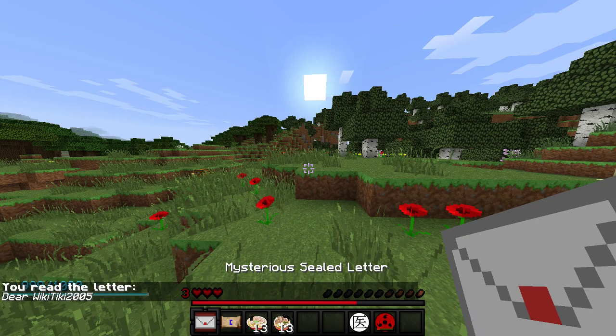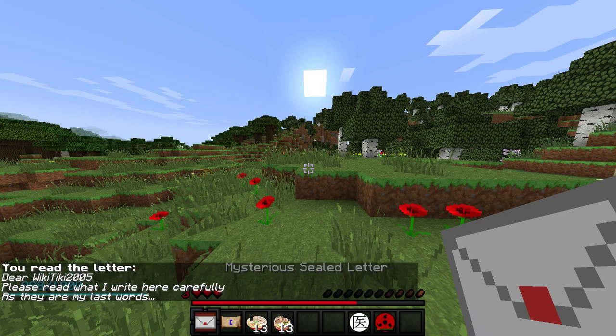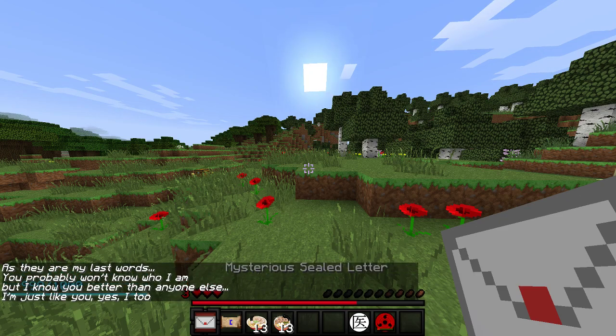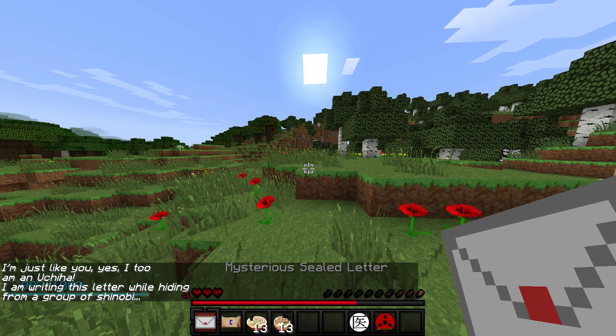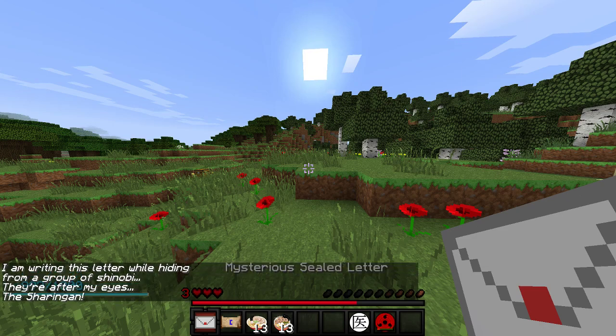Dear Wikichiki 2005, please read what I write here carefully, as they are my last words. You probably won't know who I am, but I bet I know you better than anyone else. I'm just like you, yes I too am an Uchiha. I'm writing this letter while hiding from a group of shinobi. They're after my eyes. The Sharingan.